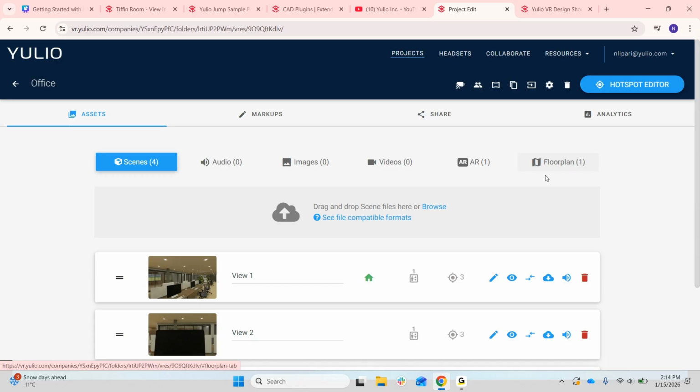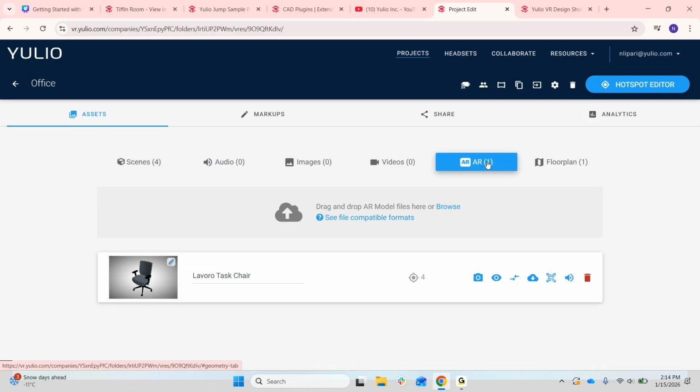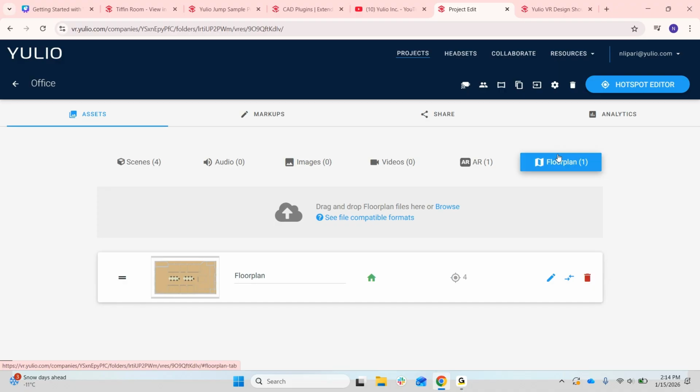Now, taking a look under the floor plan and AR or augmented reality tabs, you'll see there is content uploaded under each of these. This is because I used Yulio Jump to render this project. With Yulio Jump, you have the option in your render settings to add a floor plan and AR models to your project during the rendering process. And that's what I've done here.